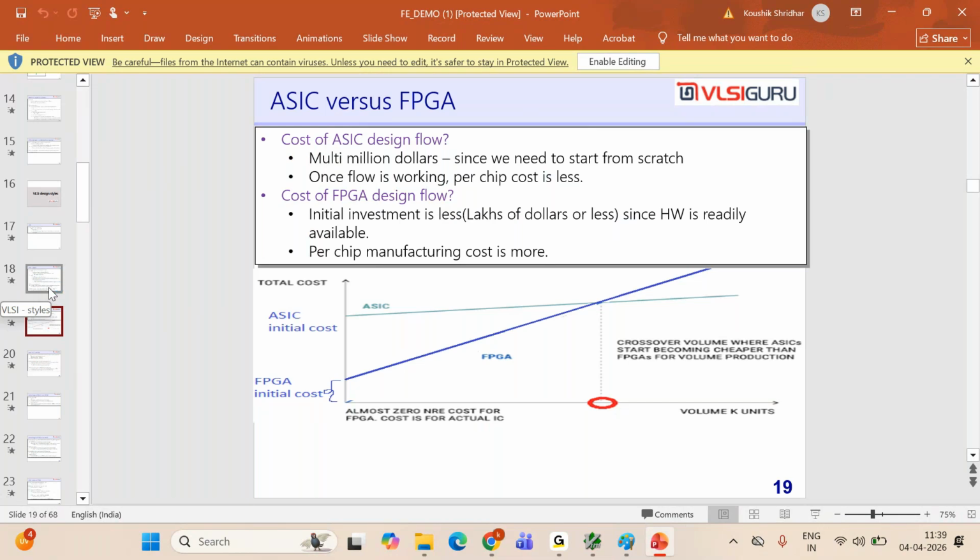But in India you'll see a lot of ASIC job openings, whereas FPGA is used more in US based companies. America has a large defense sector, where you have a lot of FPGA job openings.